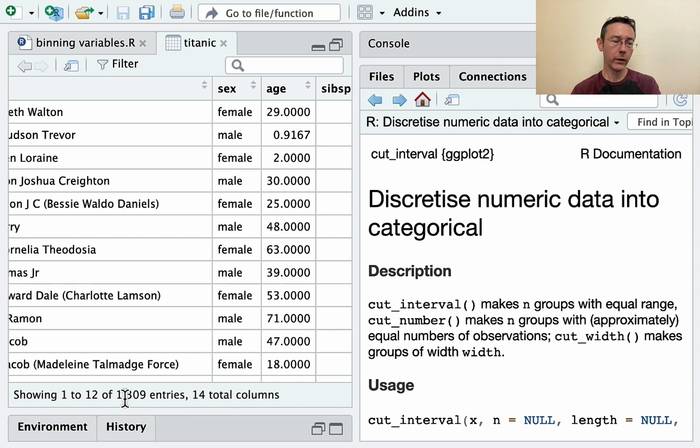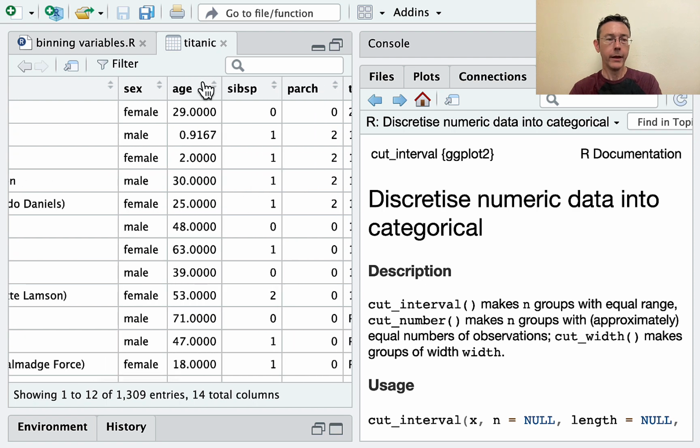The version I'm using, I'll upload to my GitHub page. I'll put a link to that down below if you want to follow along exactly. Here, age is mostly an integer, although you'll see you have some decimals for kids under the age of one. This is an 11-month-old. It's 11 twelfths. So when you have a decimal, that's what it's representing. It's for where we have the number of months.